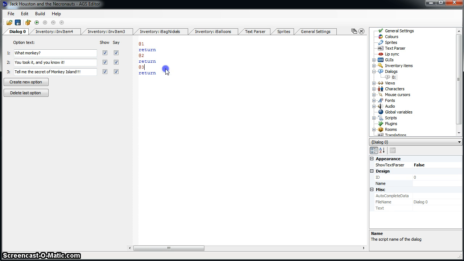Okay, so then we're going to go here. We see in this script, here are our three options, and under option one, what these check marks do is they say, okay, I want to show this particular option as a dialogue option, and I want to say it, which means that if I click it in the dialogue option, my character is actually going to say that. I can take that off, and you could do a dialogue that describes it more. So, ask about the monkey. I take off say, so he won't say that. He or she will not say ask about the monkey.